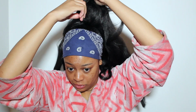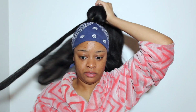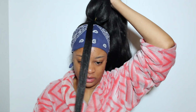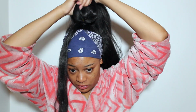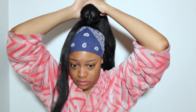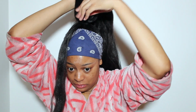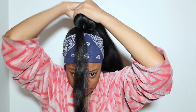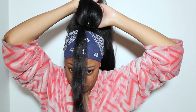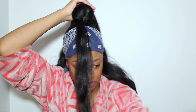So now, first thing I'm gonna do, I'm gonna take a bit of that hair and leave it out, because that's what we're gonna use to disguise the fact that you can see that. Okay, so when that hair is out, I think that's fine. Once that hair is out, we're gonna start forming the bubbles around this little bun you have. And like I said, the fact that you can see that rubber band doesn't matter because we're basically going to disguise it later.